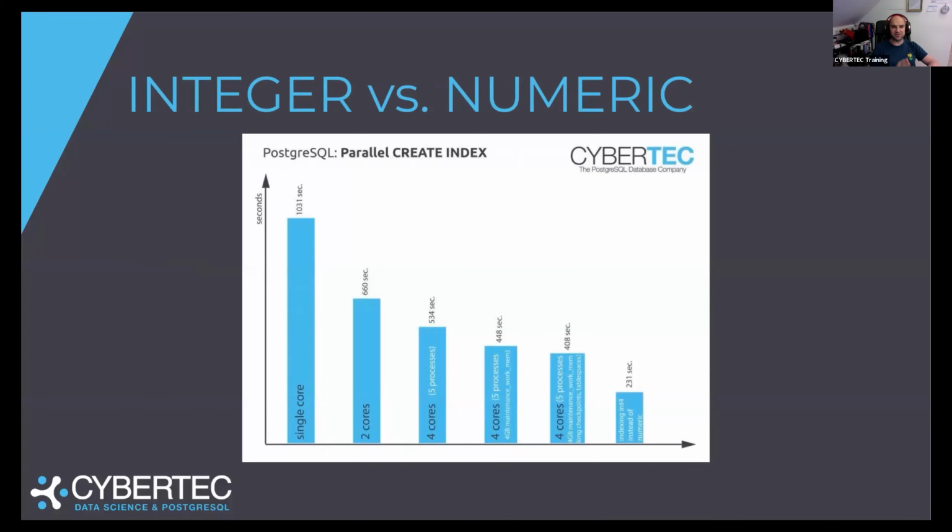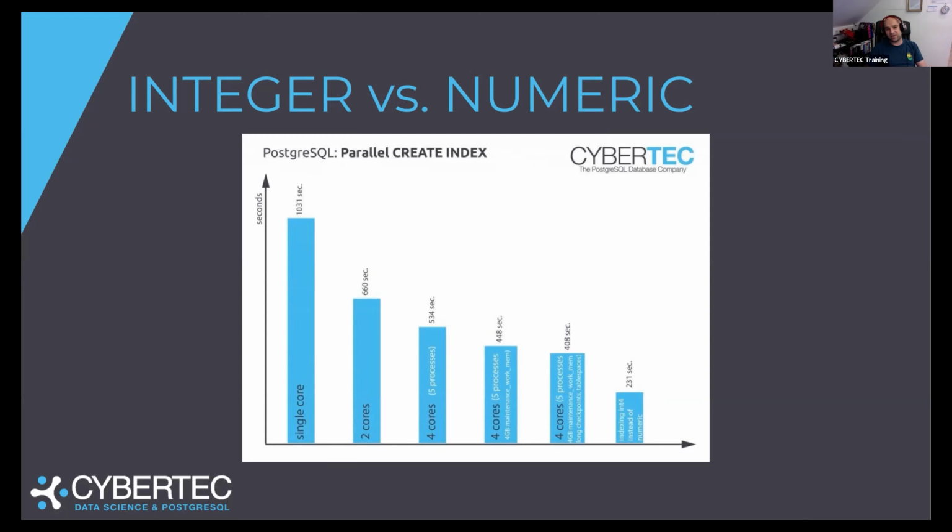So what you've seen here is the results up to now. We started with 1,000 seconds, then we added CPU cores, which gave us 534 seconds. Then we added memory, which basically led us to 448. Then we added disks, etc. But let's take a closer look at the last bar. It says indexing integer instead of numeric. If we had created the same table using integers instead of numeric, the entire process would be almost twice as fast. As you can see, the data type basically helps us to move from 408 to 231, which is a major, major improvement.